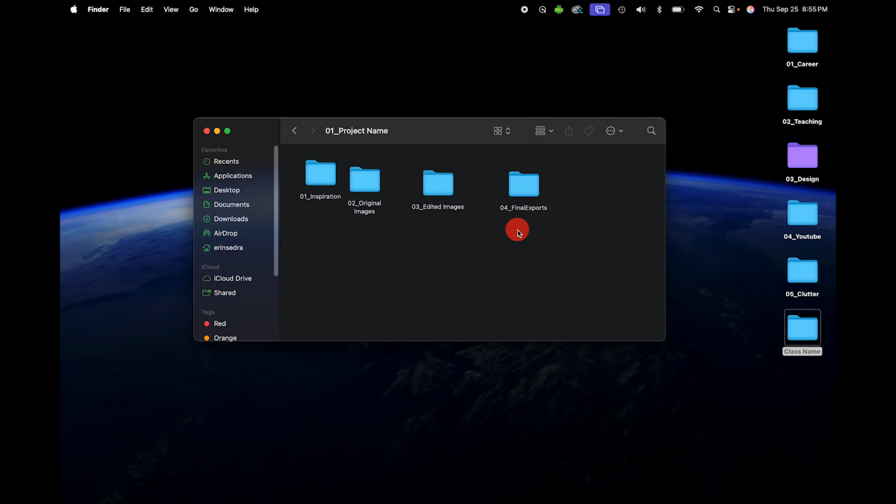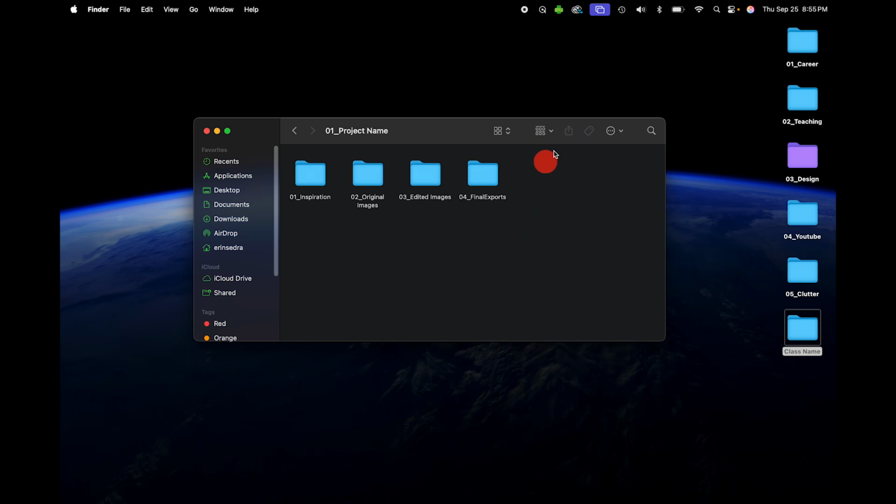And why is that? Well, computers have the capability of organizing folders alphabetically or numerically. By numbering them, I know they'll always appear in order if I go up to this icon right here. That's the organizational icon. Right now there's no order, but if I just click name, bam, they are automatically in numerical order, 01, 02, 03, 04. Now, you can choose how you want to organize these. You can choose to organize them by date if you want. I really like organizing them by name.